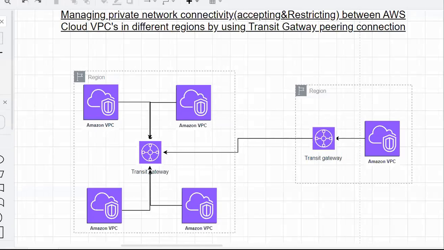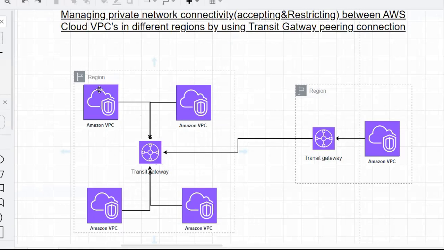Let's say I want to implement one more important task, that is restricting the connection between our VPCs. Let's say this is my VPC B, this is my VPC C, this is my VPC D. Now what I am expecting is I want to restrict the traffic coming from VPC B, VPC C, and VPC D to this transit gateway.